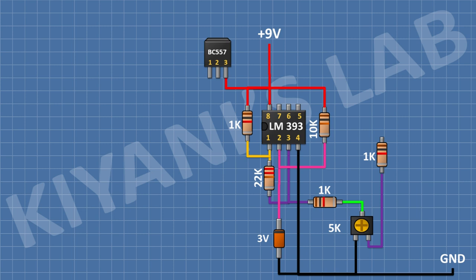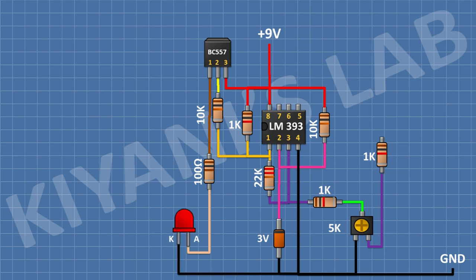After that, I'm gonna connect a 10K resistor and connect its one pin to pin number 1 of the IC and its other pin to pin number 2 of the transistor. After that, I'm gonna connect a 100 ohm resistor and connect its one pin to pin number 1 of the transistor. After that, I'm gonna connect an LED and connect its anode to remaining pin of the 100 ohm resistor and its other pin to ground.